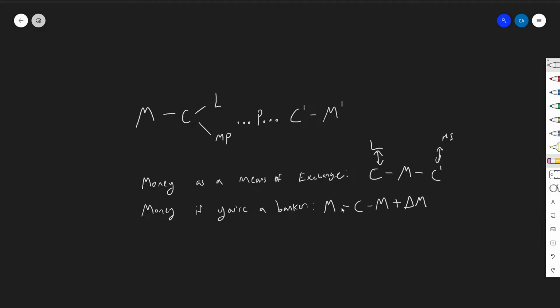But keep in mind that this MCM thing actually has nothing to do with production. From the perspective of the banker, they don't really have any concern with production. And so the last thing that I want to conclude from this is I want to use this as a bridge to start to talk about the subdivisions that are going to be occurring within the capitalist class itself.